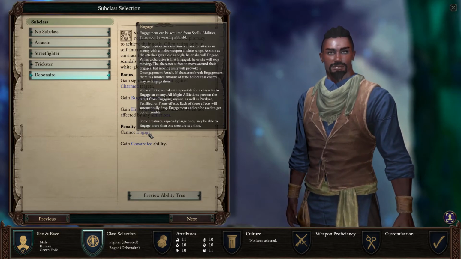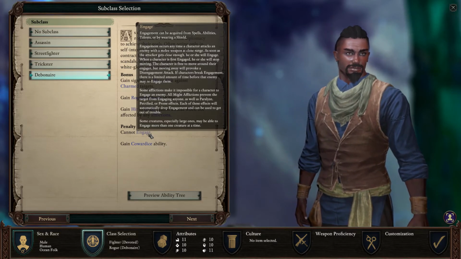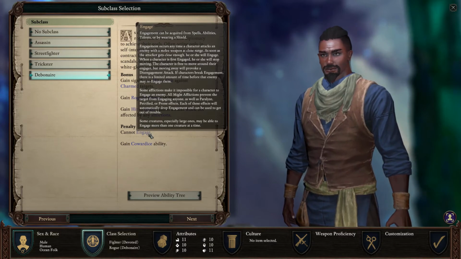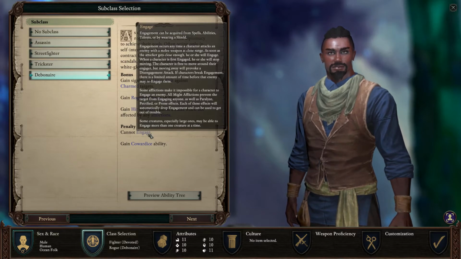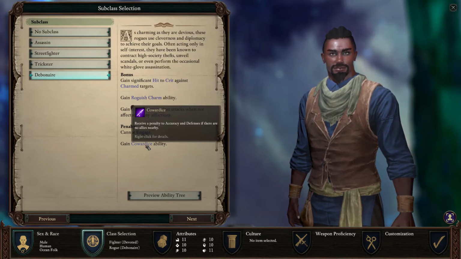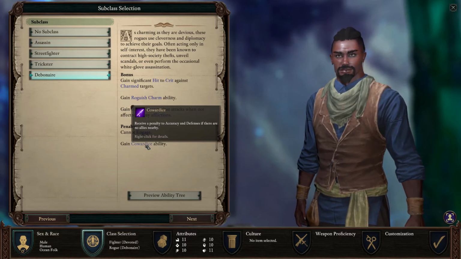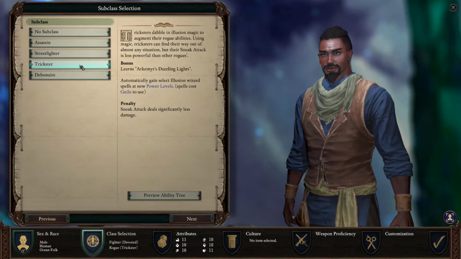Does that mean... Is engagement the same as like attacks of opportunity? Gains cowardice. Receive a penalty to accuracy and defenses if there are no allies nearby. Okay, that doesn't sound good to me.